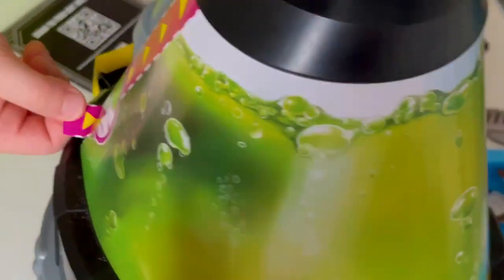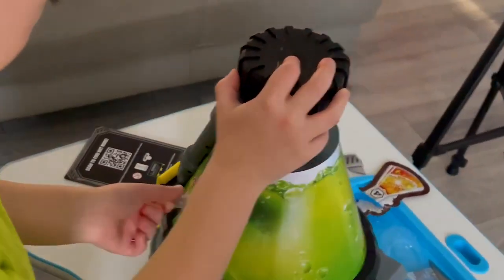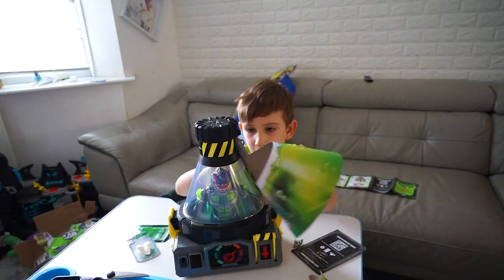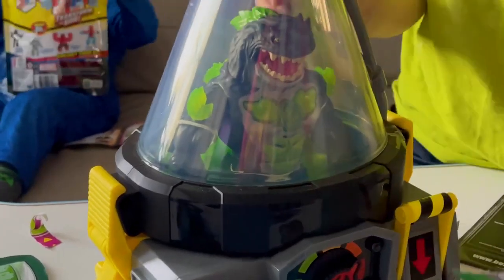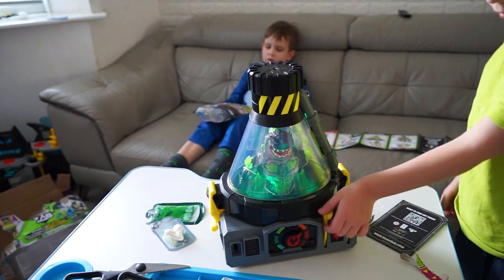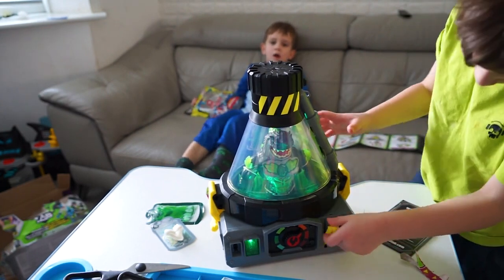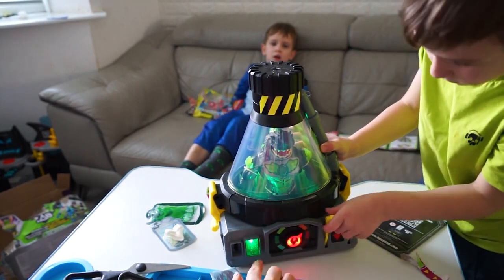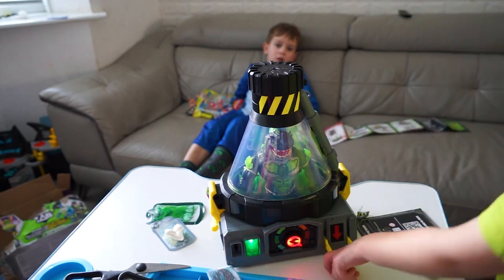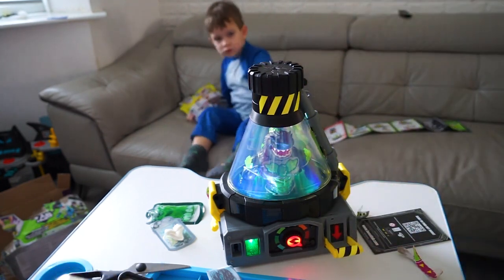Let's take this open. I feel we have to open this one. What's going on? Rob, come and see what's gonna happen. Okay. Yo! Wow! Look at this. Wait. Whoa. 1, 2, 3, lever. What? I think you need to put this one out. Wow. I pulled the lever. It changed color. Wow.